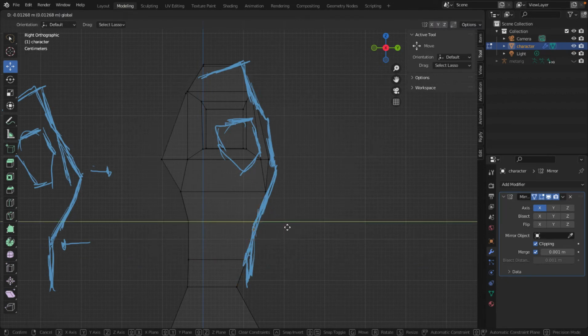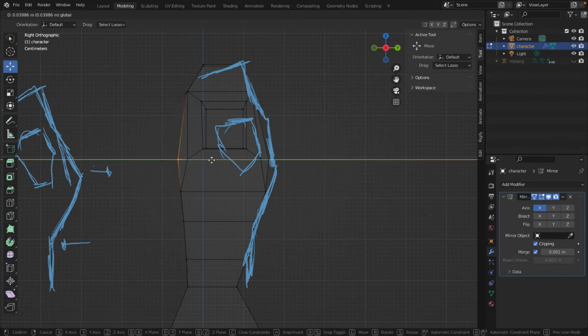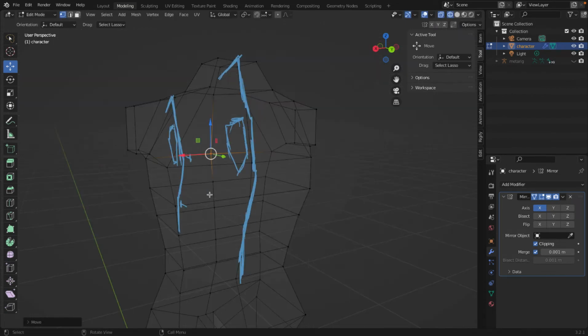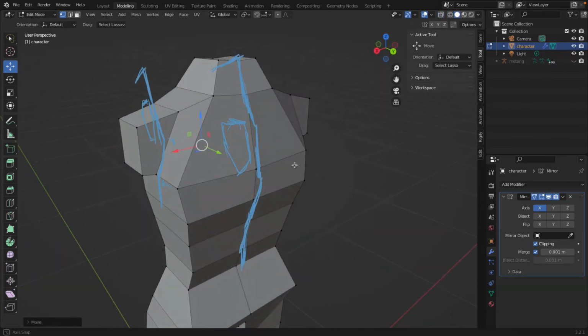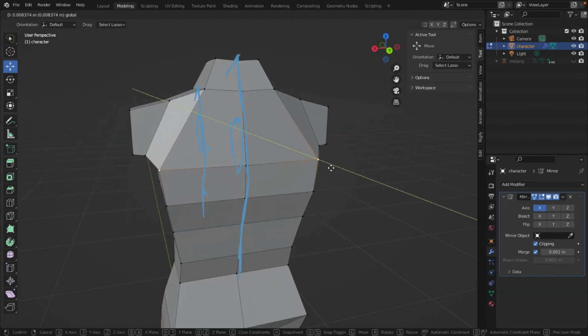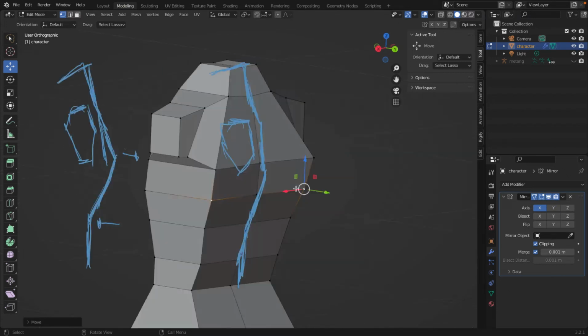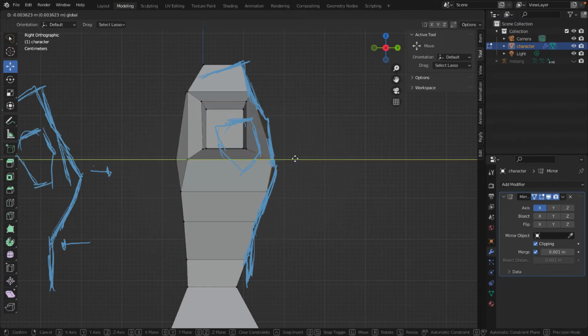This one in a little. Take this one out. And this one out a little. We can move this back a little bit. And this one too. So we can match this. That's fine.